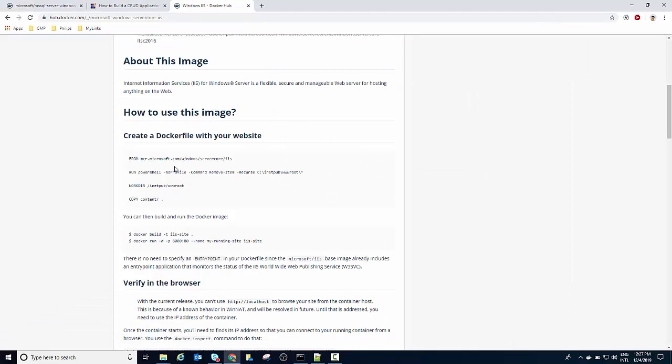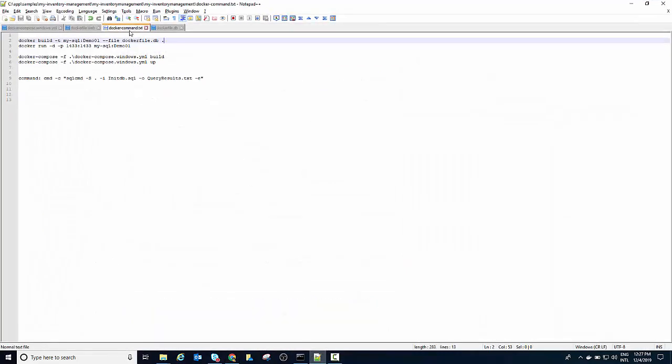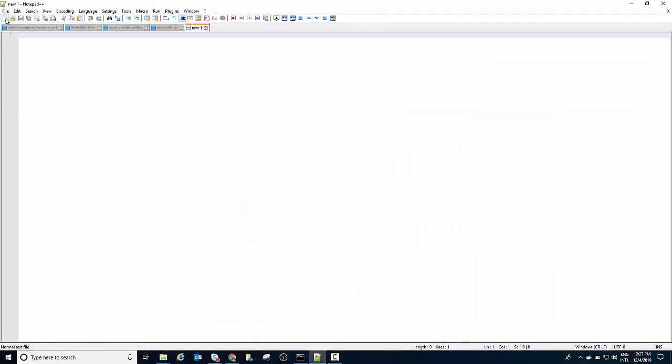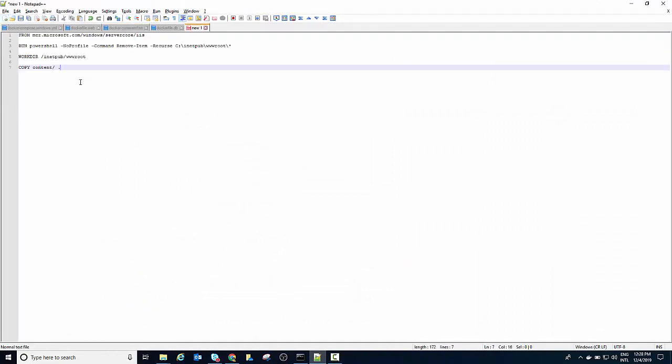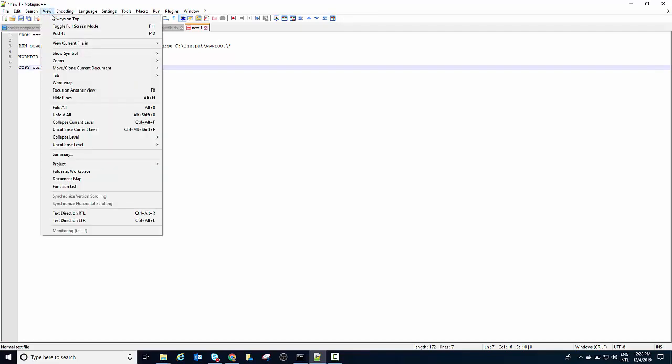A Dockerfile is basically a sequence of steps. So in here, let me copy this to my text pad, and then I can show you. Let's create a Dockerfile ourselves.